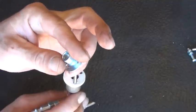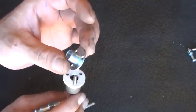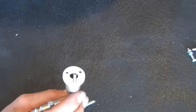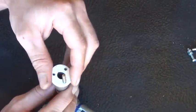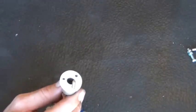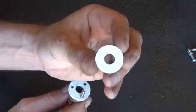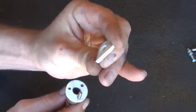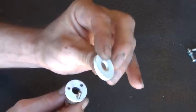That should be good for threading in our crystal, if this is going to be our crystal side, the actual output of it, if it's not the 100% mirror side. Here you can actually see one of our neoprene washers. This would be difficult for me to get off of there, so let me grab another one of them. Right here, this will actually be where we mount our mirror, and you can see it's not a neoprene, but it's actually a flexible material, has a little bend and shift to it.